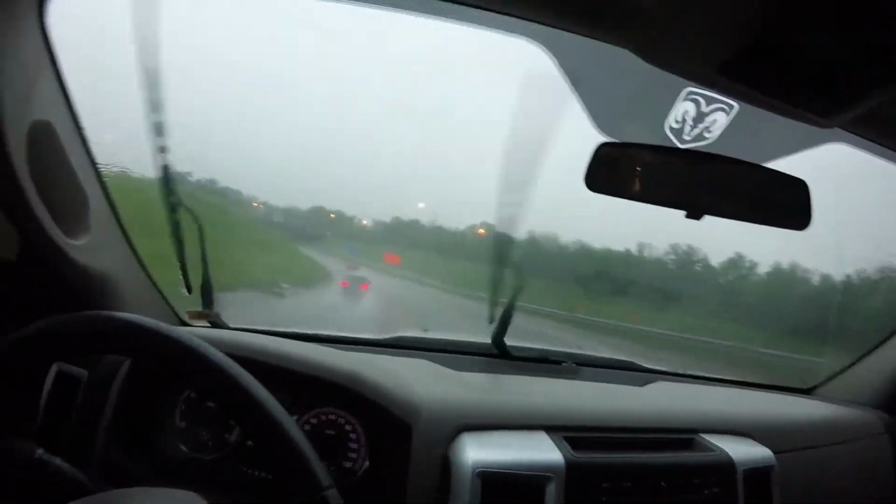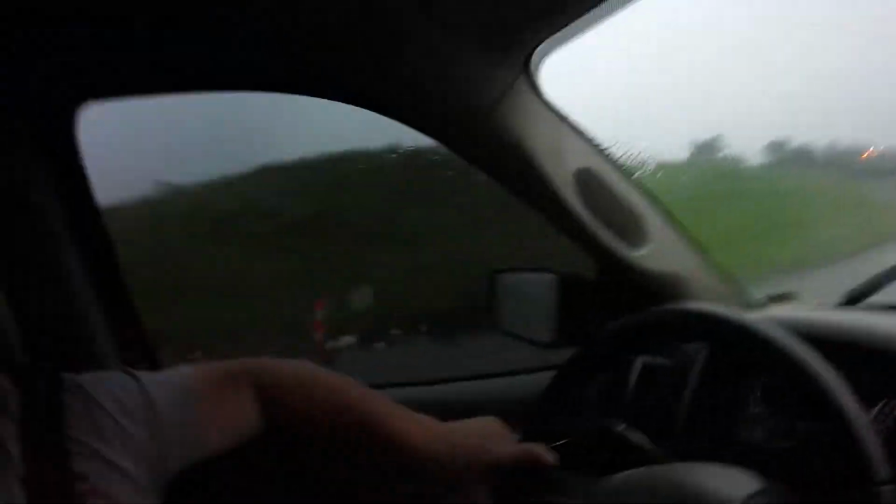So I've just always come to realize that, pun intended, when it rains it pours for us. Luckily got an enclosed trailer now. You can obviously hear the rain, but it's actually slowing down a little bit now. But this stuff always happens to us, whether it be race day or dyno day or whatever the case may be. Like weather and just random stuff, it just always happens to us. I don't get it.